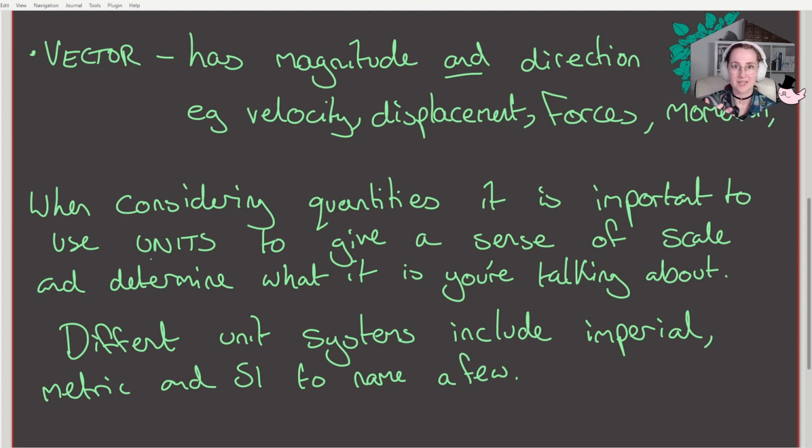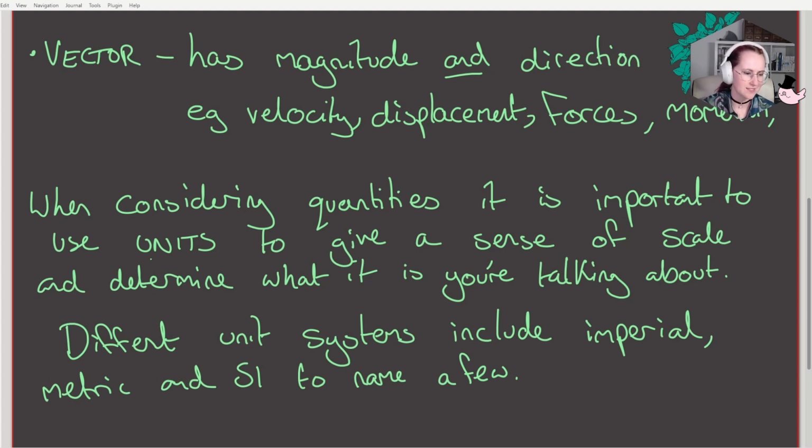The main one being whether you drive in kilometers an hour or miles an hour, measure your height in feet and inches or in centimeters, measure your weight in stones or kilograms. So those are all different systems, right? Because within a system of units, they relate to each other. Stones have a set number of pounds in a stone and a set number of stones in a ton. I don't actually know what the one up from stone is. Whereas you go down the metric route and it's all very nicely standardized into base 10. So you have your meter, your centimeter, your millimeter, your kilometer, and so on.